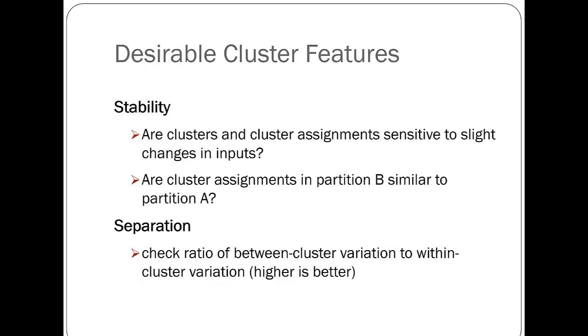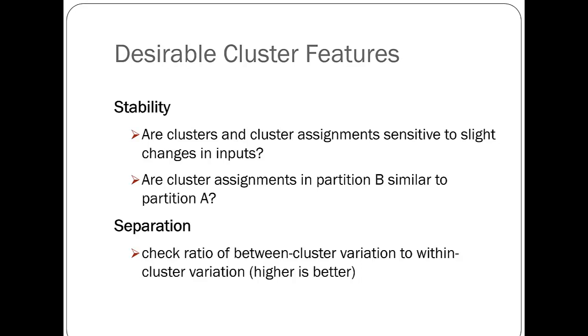So we want to check whether there's stability, or rather that's a quality we would like to have. In other words, are the clusters stable? If I were to drop some of the observations out of the data set, would I still get the same clusters? And then I also want to see about the separation. What's the distance between the observations within a cluster versus the distance between the actual clusters?